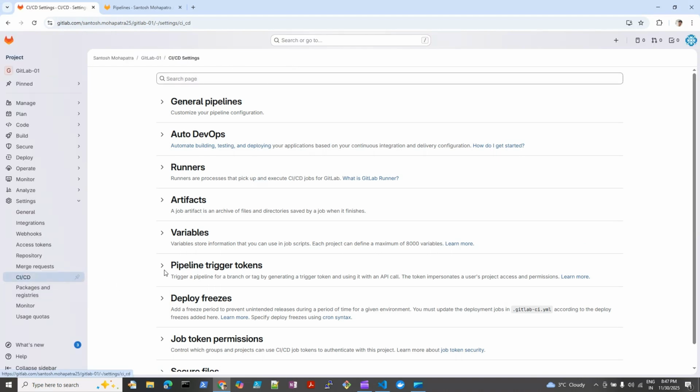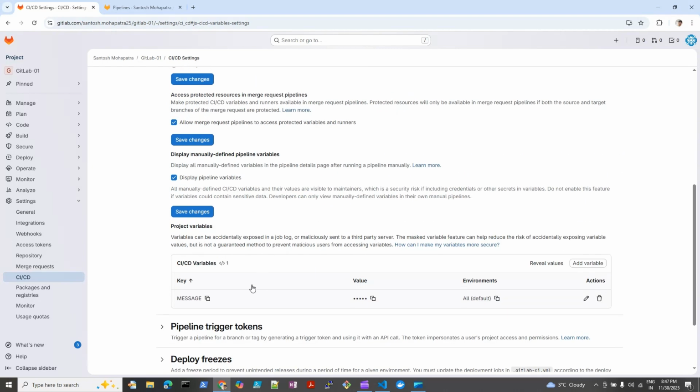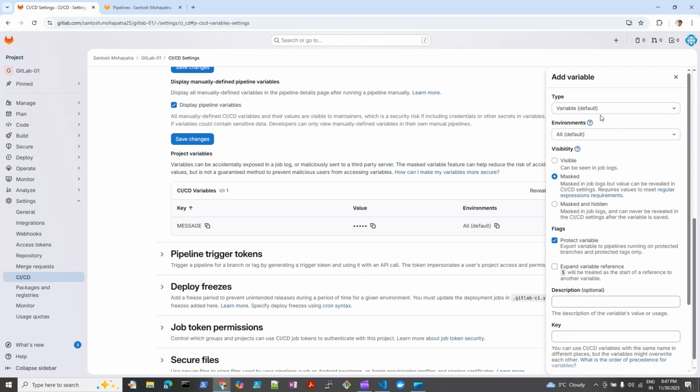If you go here under Settings, in order to create an environment variable, select CI/CD and come to Variables. Here we can select whatever you want. At the end, you can see this is one variable we have created. You can click add variable, then select the variable name and the environment for which that variable can be used. I have created three different environments here. We'll discuss what the environment actually is.